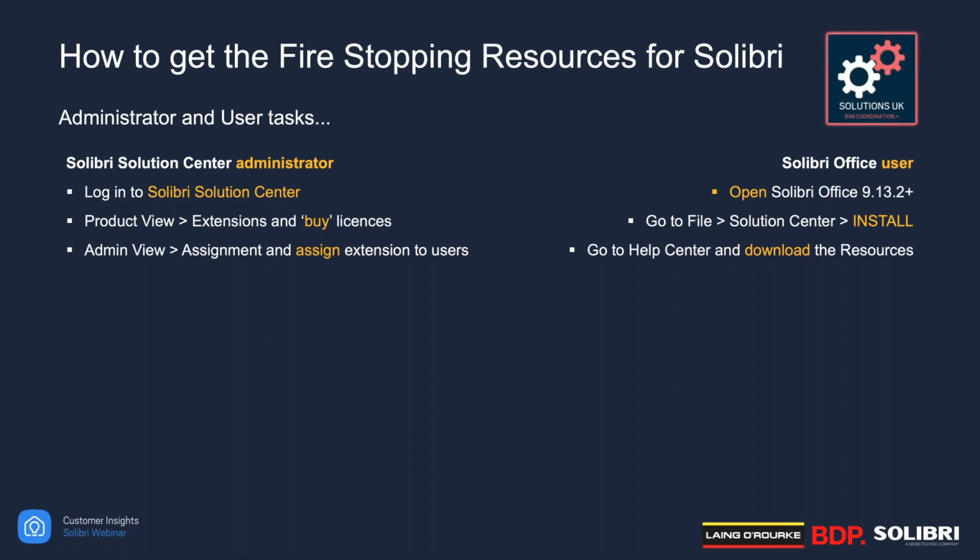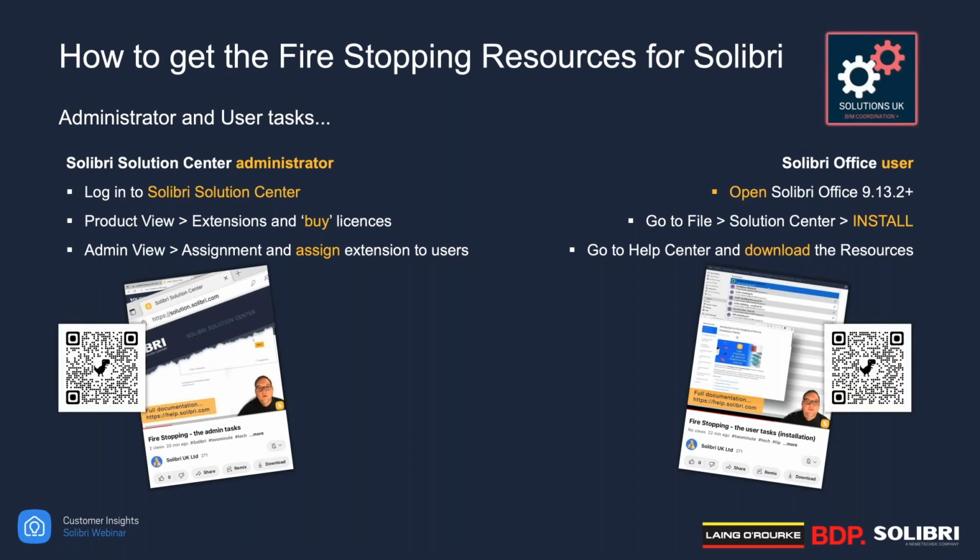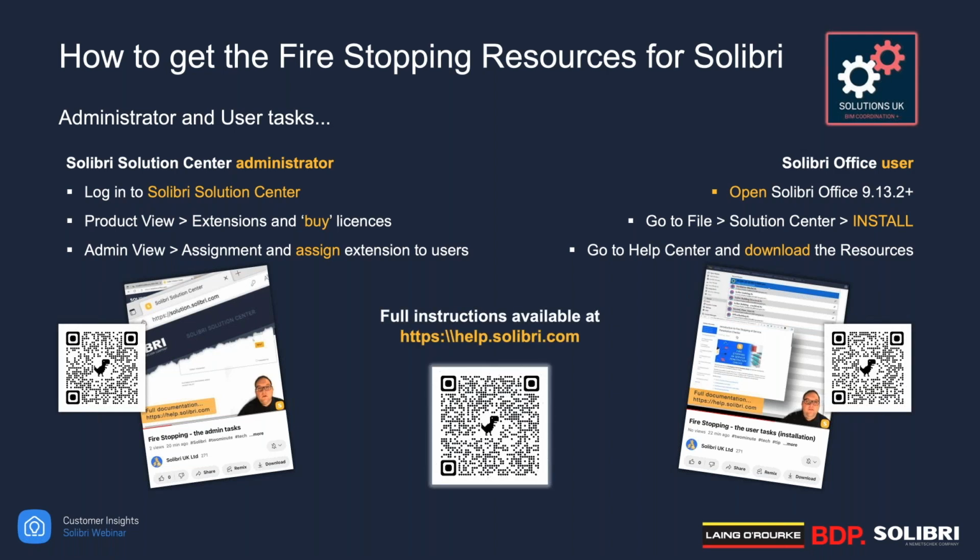There's a second bit to it, which is a bunch of resources that you can download. So there's a sample file, a template, and another thing that I can't remember right now. I think it's an example file as well for the template. The other bits and pieces there, the stuff that Simon's brought up on screen, if you want to see this in more detail, these little screenshots are called 2-minute tech tips. They literally are less than 2 minutes, but they go through the process of the admin tasks and the user tasks, and you can pick which one because you might be an admin but not a user, or vice versa.